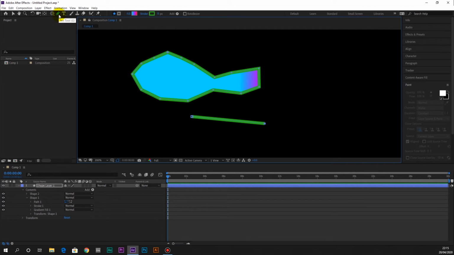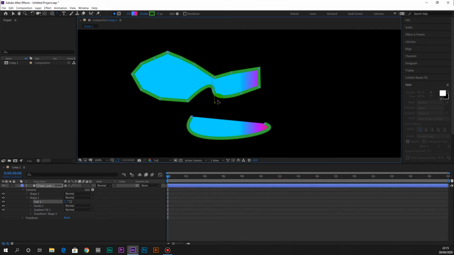If I click on the pen tool and the convert vertex tool, if I click on that, then it's a bit difficult to see, but what I've got here is now a Bezier curve. So I can make it curved like so. And I can go into previous shapes that I've made and create those curves.